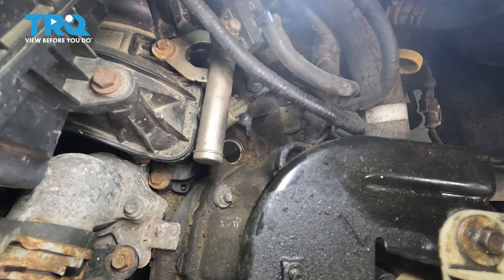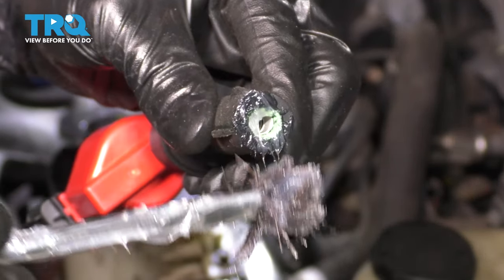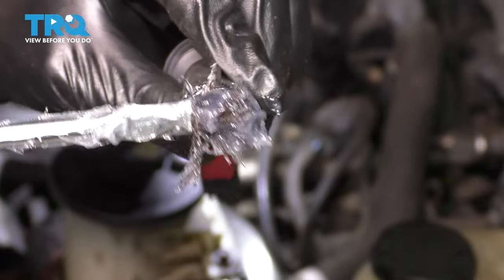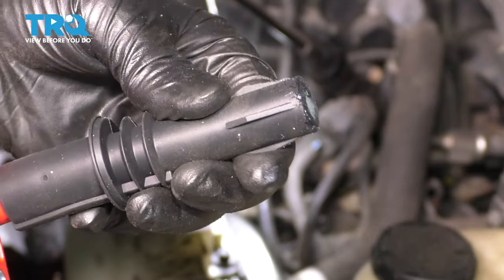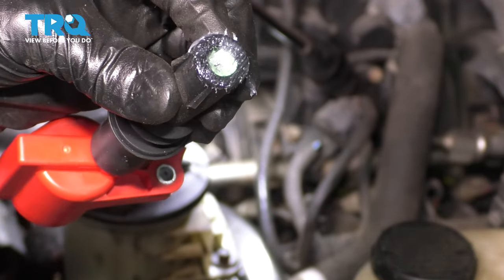And let's put the ignition coil on. On ignition coils, I like to put silicone paste on the end of them. This will allow the ignition coil boot to seal up against the spark plug and not get any moisture in there. It'll also help it not to seize on. A lot of times the boots will seize on from the heat and they'll be stuck. Next time you go to remove it, it'll either break the boot or separate it up here. So having said that, let's slide this in.